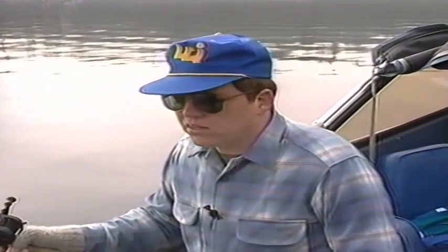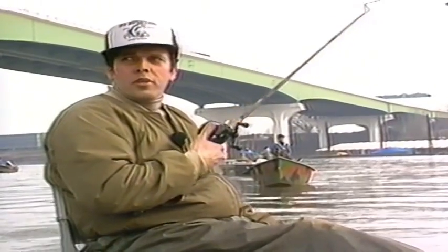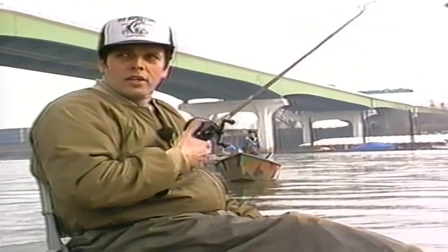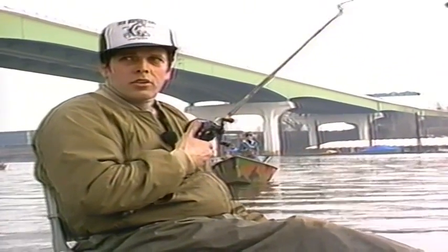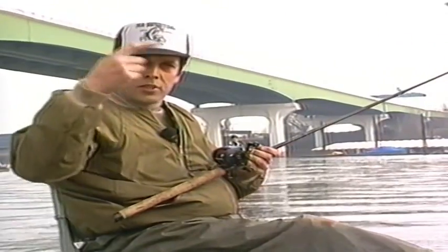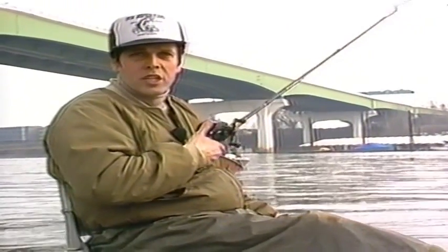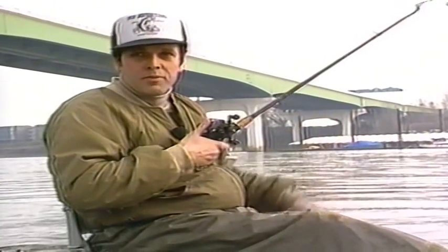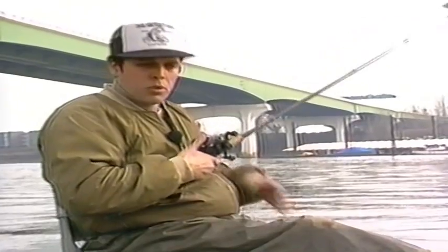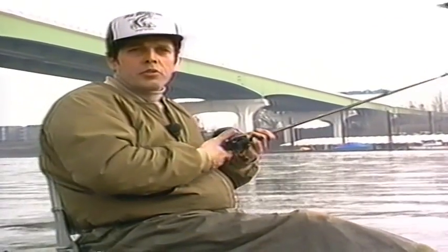Can you explain a little bit about this back bouncing technique, Will? Okay. What we're doing is we're bouncing our lead along the bottom. It's kind of like drift fishing. First of all, our prawn is making a slow circle motion. It's representing a wounded prawn or some sort of bait that these fish feed on. Our weight's bouncing along the bottom, and it's just like drift fishing.